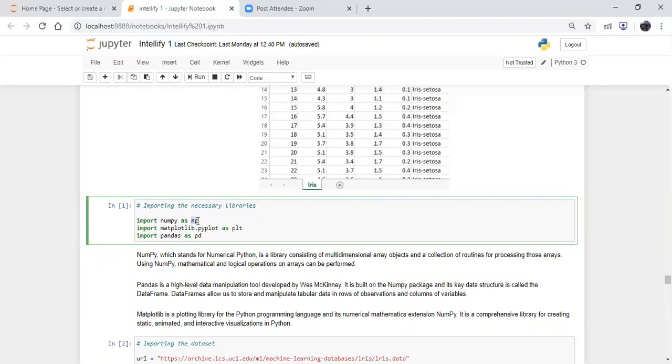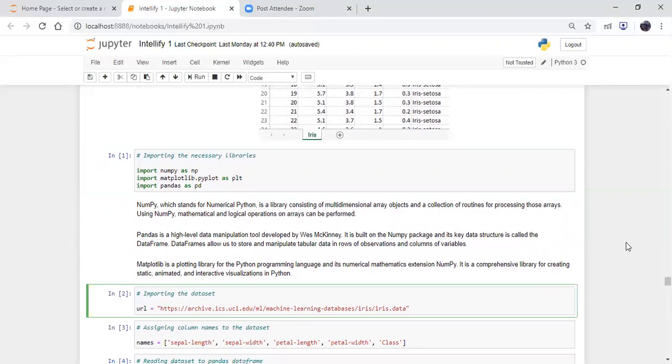So this np, plt, and pd, these are just aliases. np is an alias for NumPy, plt is an alias for matplotlib.pyplot, and pd is an alias for pandas. Why do we use .pyplot? If we use .pyplot, then we can use the syntax as in MATLAB. This is just for information. You just remember that while using matplotlib, we have to import matplotlib.pyplot, not only matplotlib. So these are the necessary libraries which we will require.